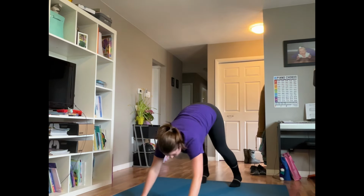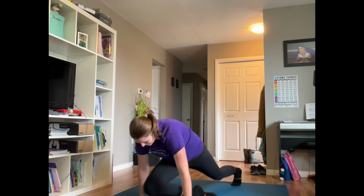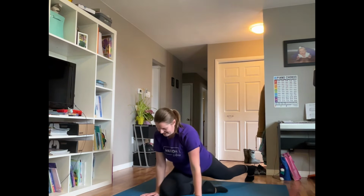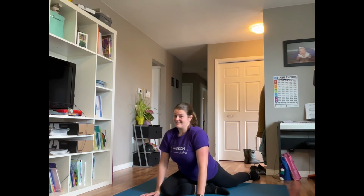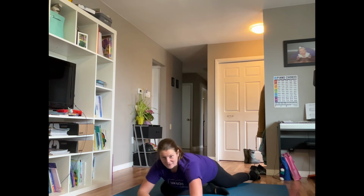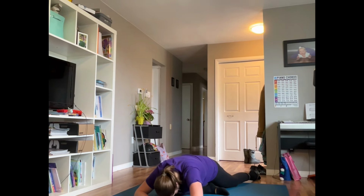Good. We're going to come into pigeon, so you're going to flatten out. Bring your knee to your wrist. Knee to your wrist. I'm going to back up a bit so you can see better. Okay? And you can stay upright. You can come down to a forearm. You can go right down if you like. Hold this for about 20 seconds.